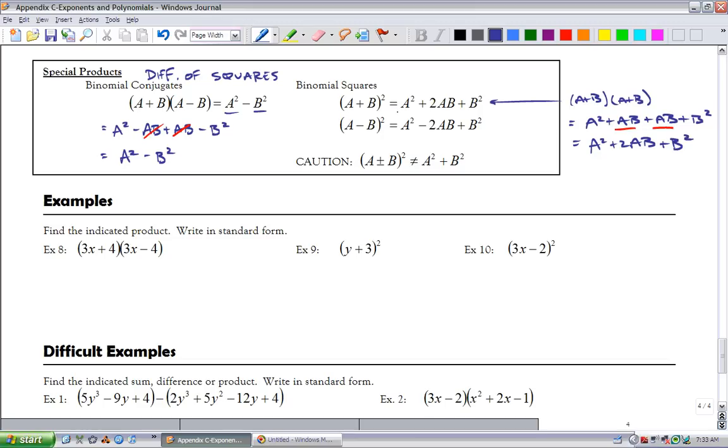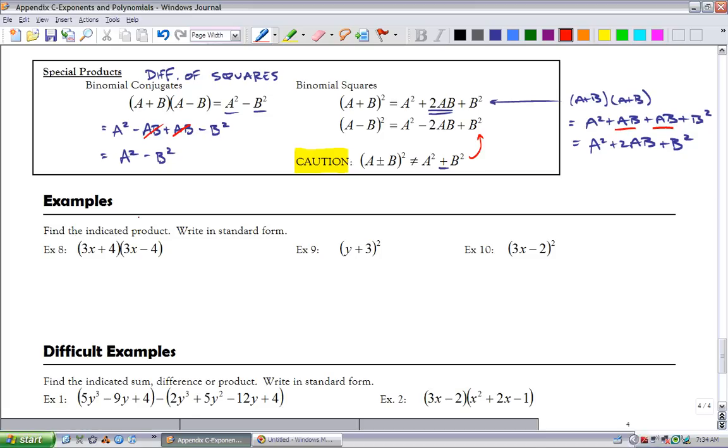These are special products that we need to remember. This part is important. And down here, this shouldn't be a plus minus here. This should just be a plus. Well, I'm sorry. It can be a plus minus. We need to put a plus minus here. You'll notice the common error by students is when you have this a plus b quantity squared, you do a squared plus b squared. It is not that. It is what we just discussed above here. Okay? So you need to take a look at that and make sure you understand it.